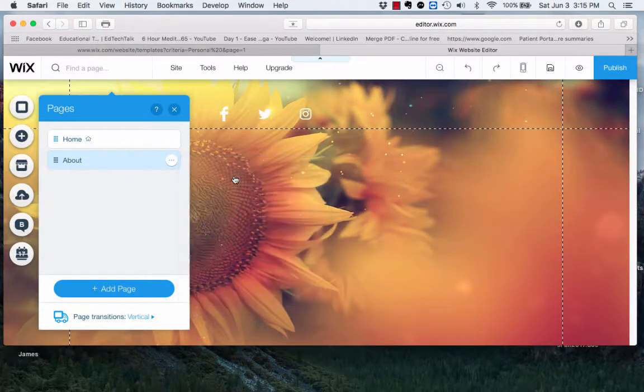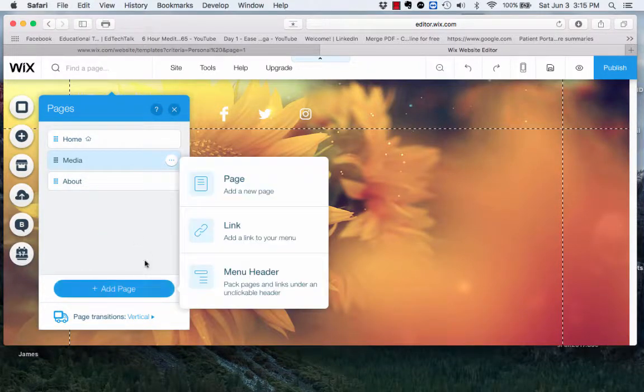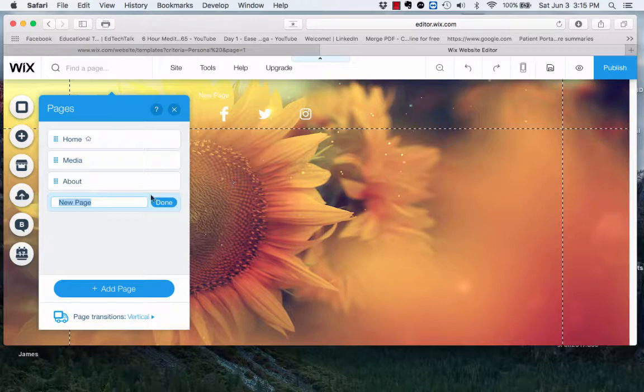And that's what that page is going to look like because that's the background I hit accidentally. And then we want to add another page and we want to name it Media. And hit done there. And then we want to add another page and we want to name it Contact, right? Because those are our 4 pages. Unless you want to name them something else. And the great thing here is now I can take it and I can rearrange them. I don't have to have them in any specific order. Maybe I like About to come second and then Media. All right, so once I have these all set up, wherever I click to is the page I'm working on.